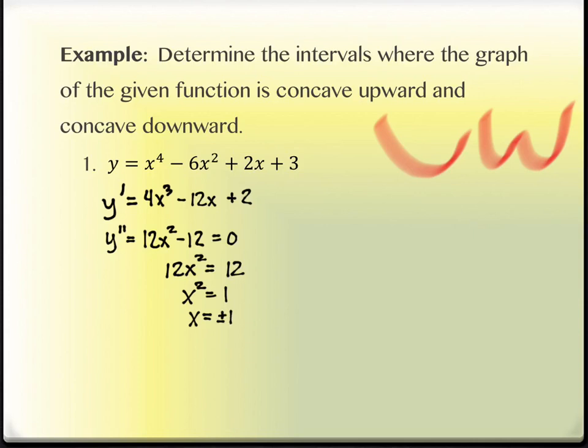We do get two values. It's really easy to forget that minus part, so be careful when solving things that have square roots involved. So we are going to have a number line that has intervals beginning and ending with negative 1 and positive 1. I should make that a little bit bigger. Again, we're testing points because whatever happens in this graph, it's going to be the same thing on the entire interval from negative infinity to negative 1. So it doesn't matter which value we pick, but we need to pick a value in there to test.